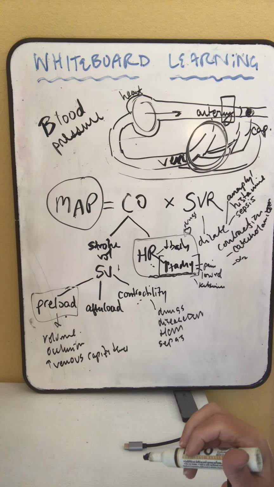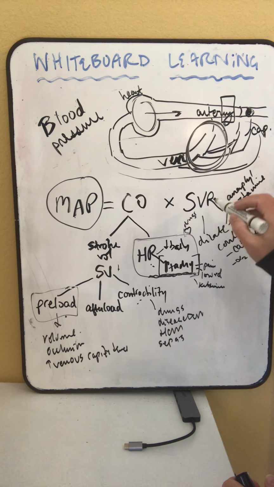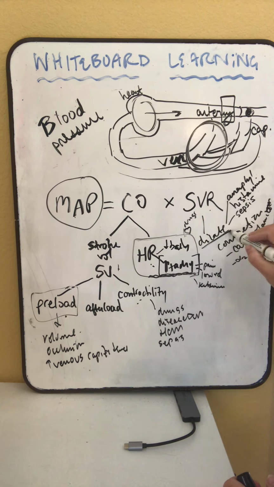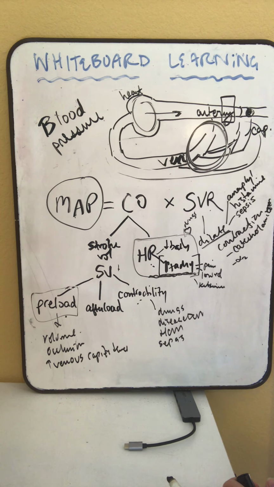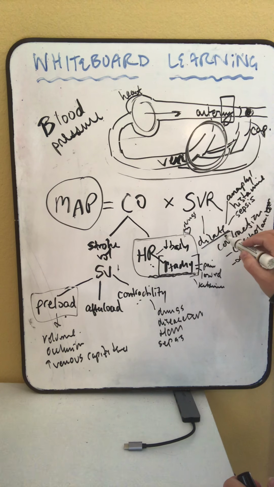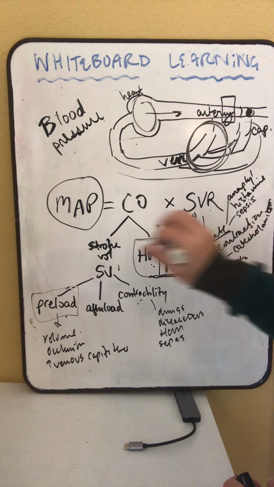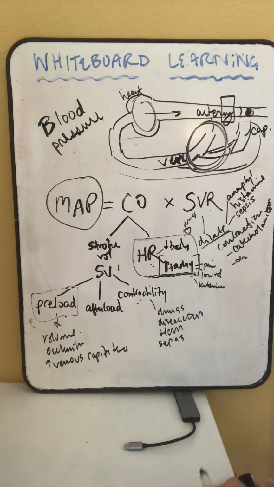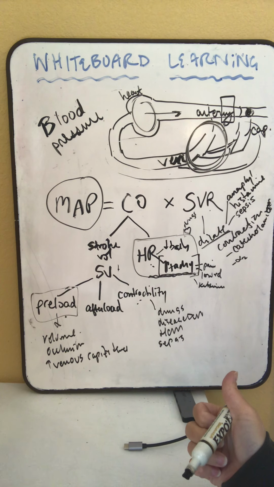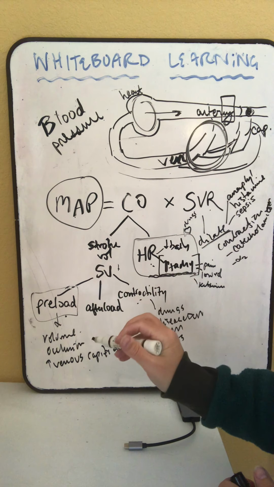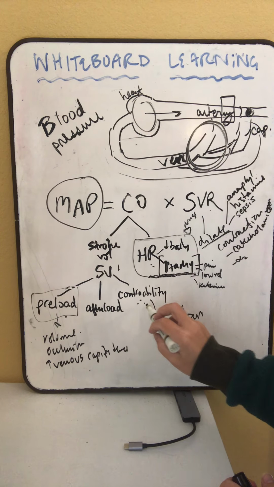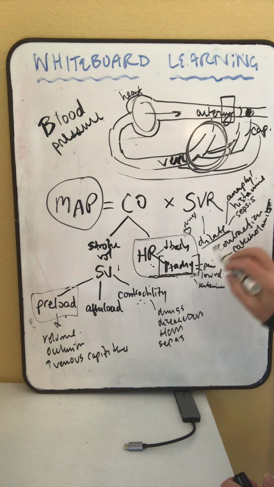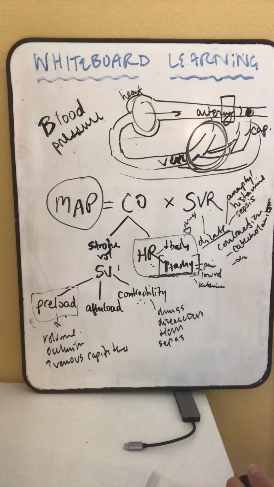So most of the time with hypertensive pets, where we'll work on the equation is on the resistance, and we'll work on medications like ACE inhibitors or amlodipine that dilate the periphery so that the blood pressure comes down without changing cardiac output too much. And then with hypotension, we can think about drugs that work to increase contractility and to increase rate, and then cause vasoconstriction. And that's what the next section is going to be a little bit about, is how to deal with hypotension.